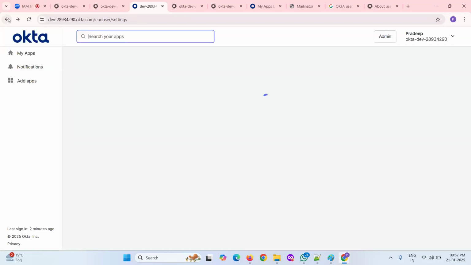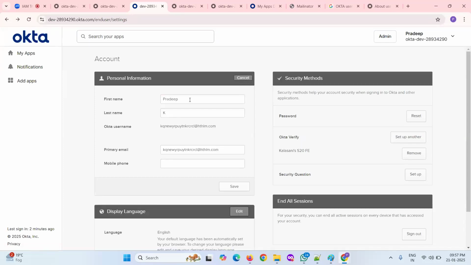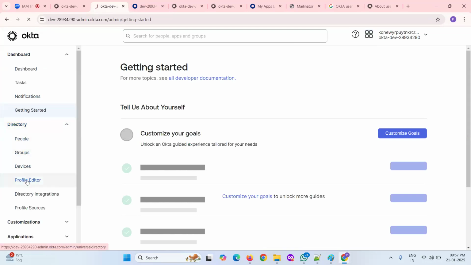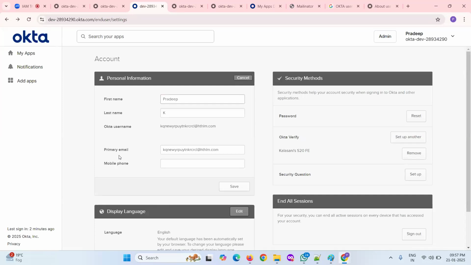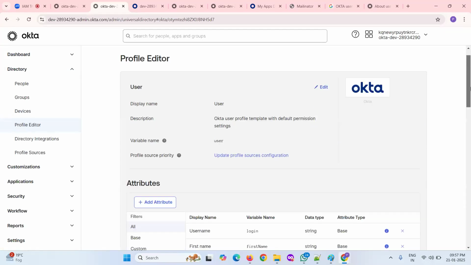These are just what you can do as an end user. If you want to change your first name, last name, you can change that. And if you want to change your primary email, you can change that. But in real time, we will not allow the user to change this. How to change this? In settings, go to profile editor. Whatever you want to do, you need to go to profile editor. And for email, you are shown an option to change the email ID. But in real time, once the company email ID is registered, you should not provide them an option to change their email ID. In such a case, go to profile editor, edit this. What attribute do you want to change? Email.